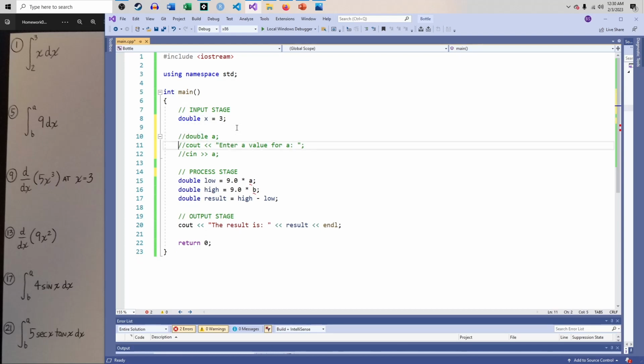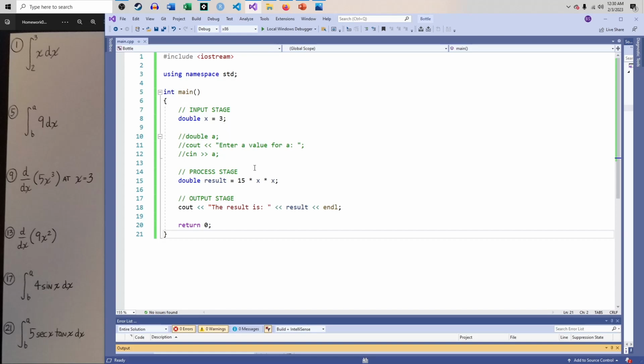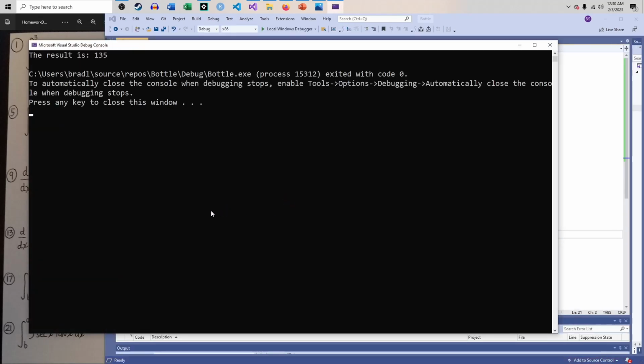So here's my process stage: double result is equal to 15 times x squared. Then the result is printed, and this should print out what 15x squared is for 3, which is 135, and it does.